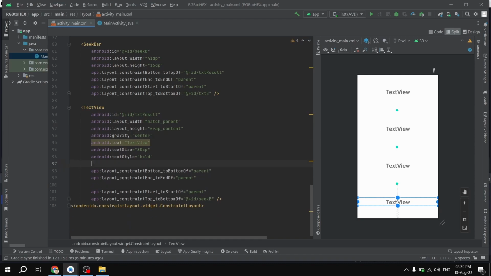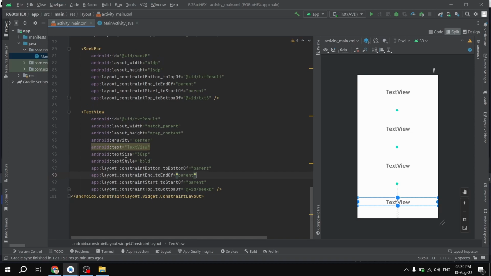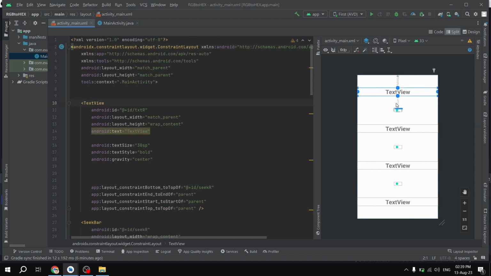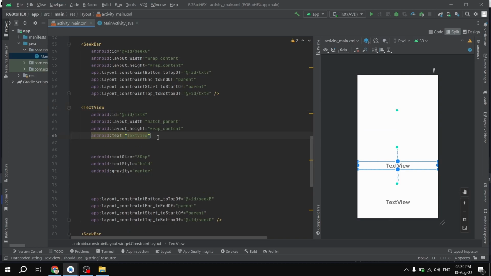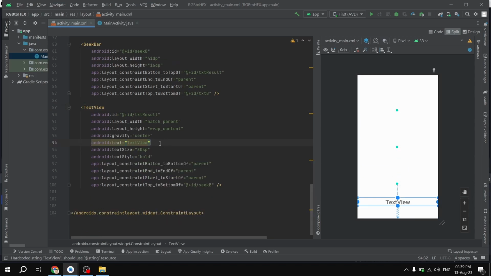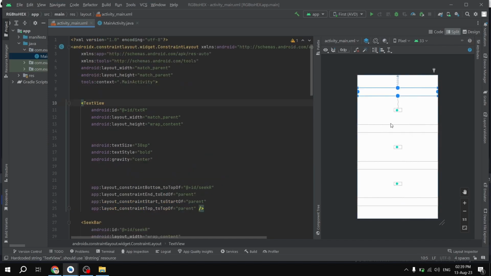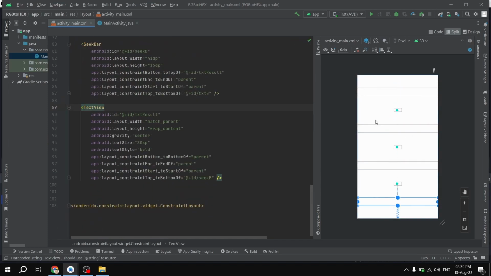Okay, so sorry for the messy coding. And then after this one, I will be removing these text views because I don't need them. These are the initial or default values of the text views, but we will be representing our information. That's why I'm going to delete this, and then right here the same is going to apply to this text view. I'm going to delete this. Okay, so now we have just successfully deleted the default values of this text view.